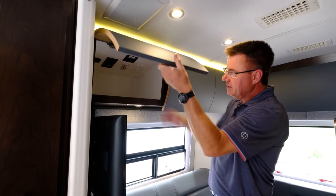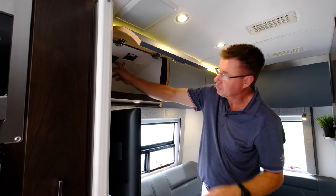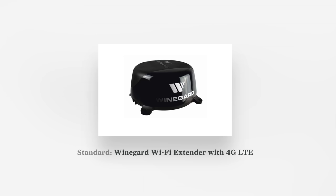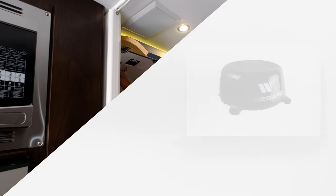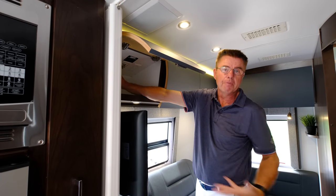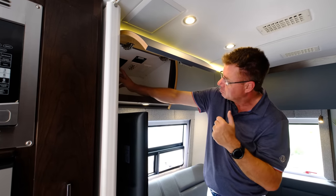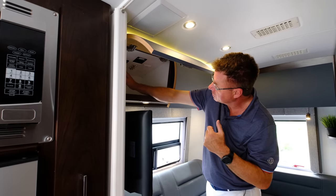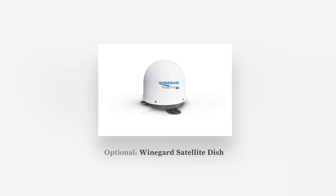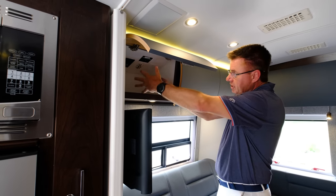Above the TV area we have our electronic panel. We have USB charging ports, and standard on all 2019 Serenity models is the Winegard 4.0 Wi-Fi booster with 4G capabilities — it's also a TV antenna and radio antenna. Turn it on right here and it comes up on your smartphone. You can also buy 4G for your own private hotspot. We also have our digital TV. New for 2019 is the optional Winegard T4 satellite dish, which does Bell and Dish off one satellite dish; put your receiver in here.